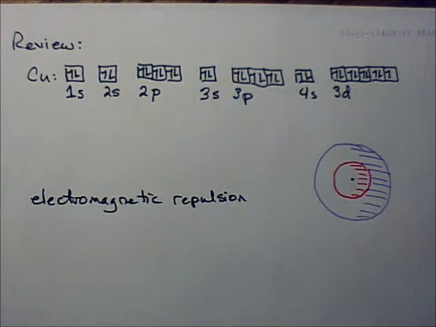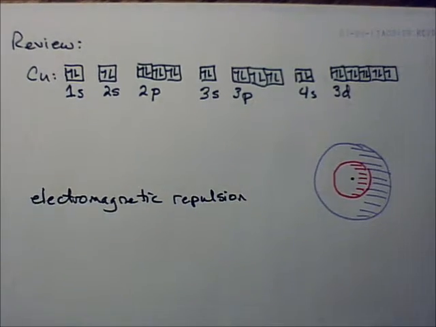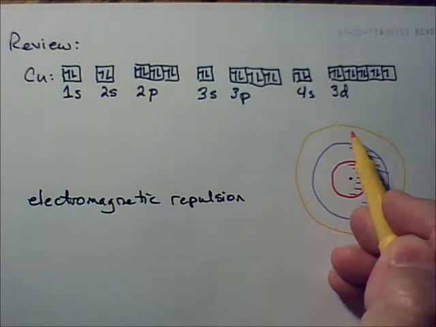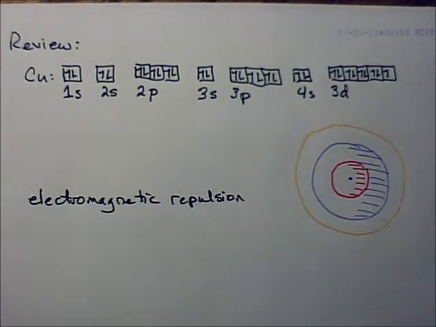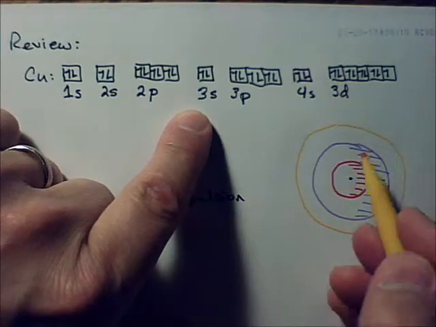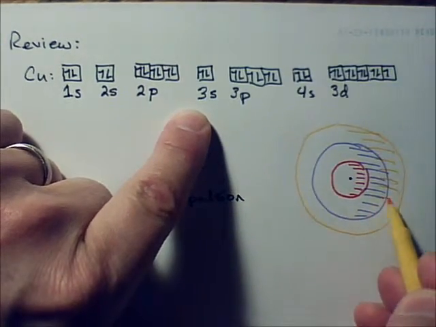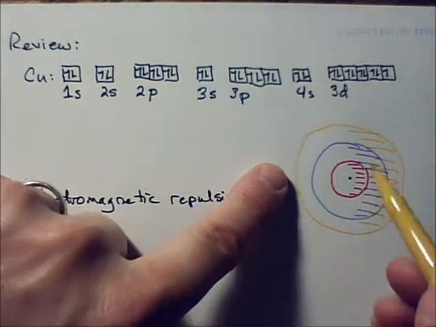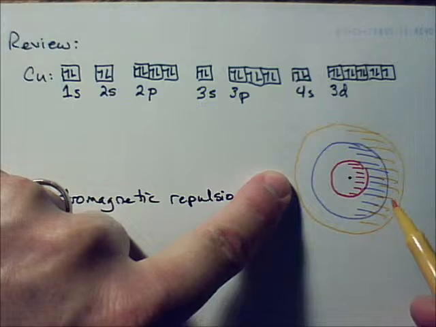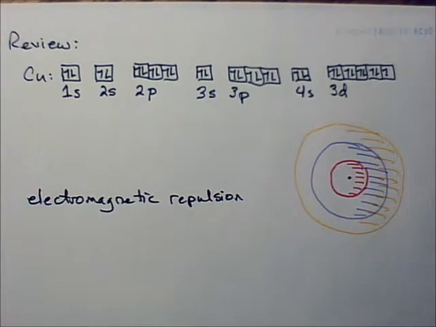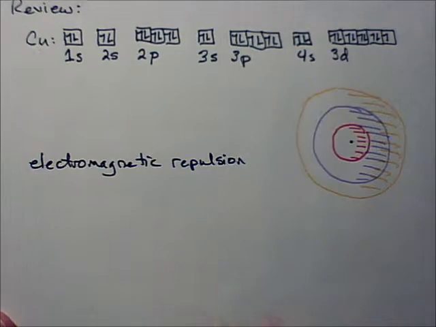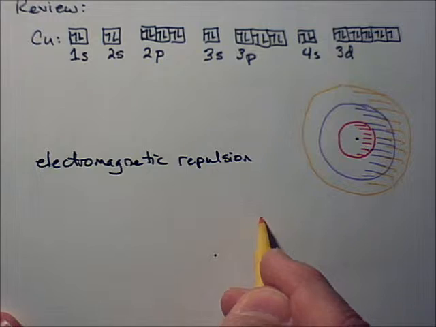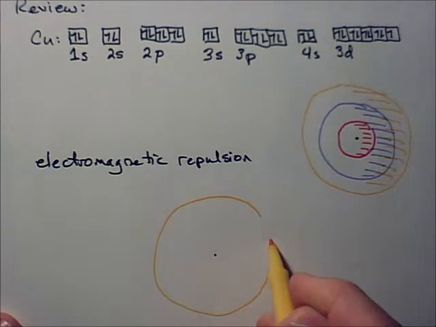Okay? And then if I were to go to the third primary energy level, I'd have another S sublevel corresponding to the same range and region as the primary energy level 3 itself. Okay, so we shade that out, and there's your third primary energy level. It's also the same shape as that S sublevel, and P is stuck inside there. Okay? All right. So if we were to look at that third energy level as a separate thing, so here's the nucleus down here, and here's the third primary energy level. Okay?